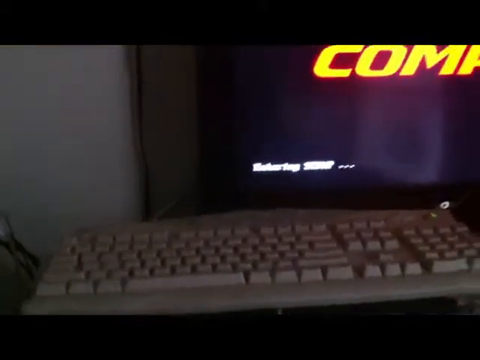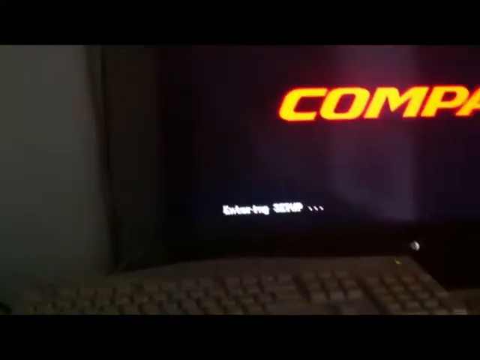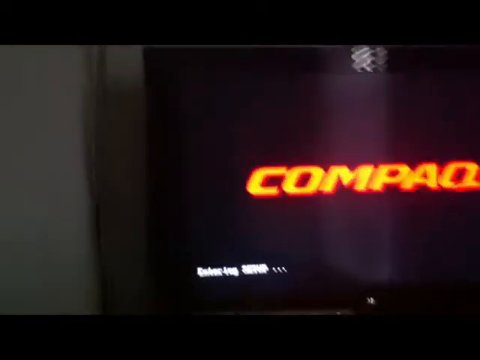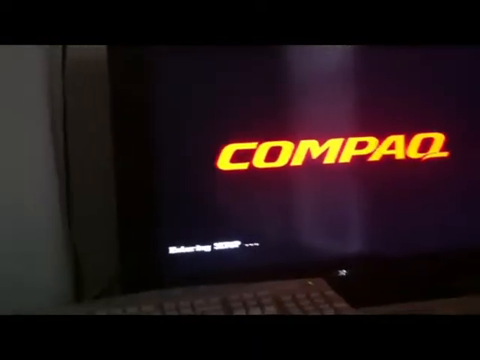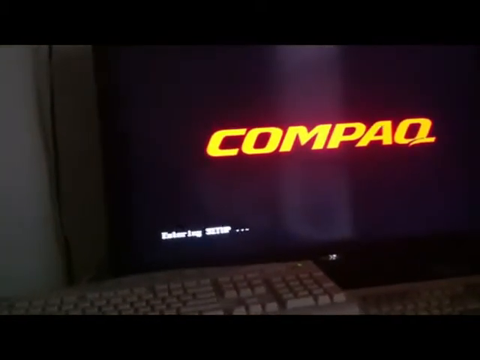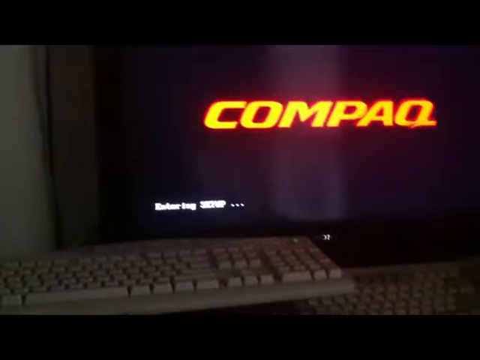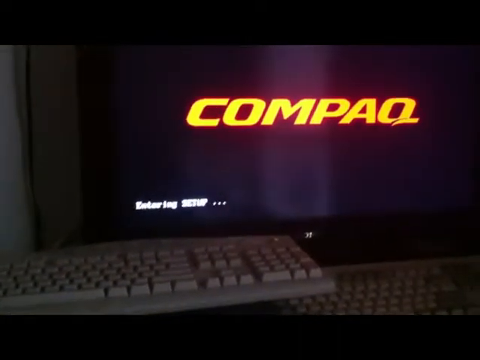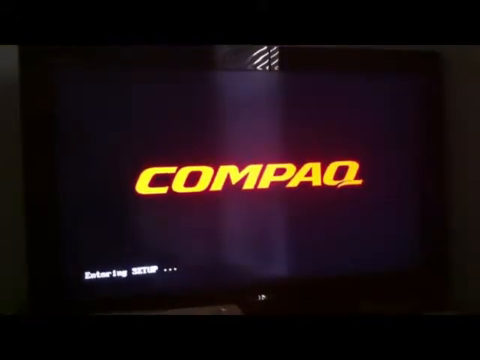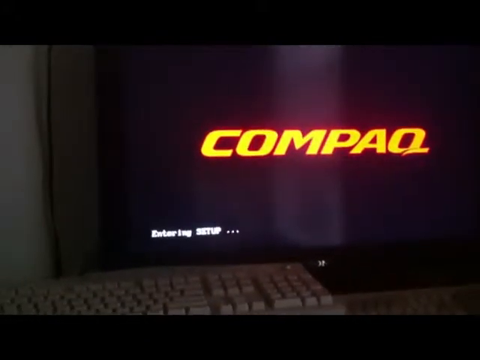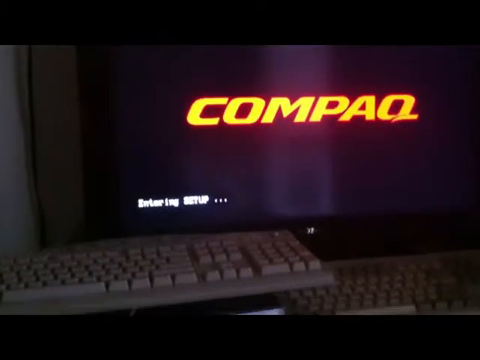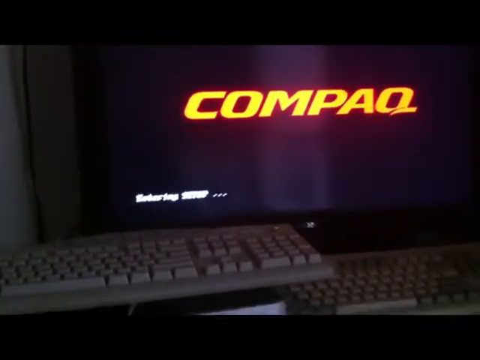The BIOS actually has to do checks before it can even run the display, like loading into the RAM so it can access it later. On some computers you could actually go through DOS and edit the BIOS, but we're not going to get into that in this video. I think at this point the reason it's taking so long is probably that it's doing a RAM allocation check and calculating all the RAM.